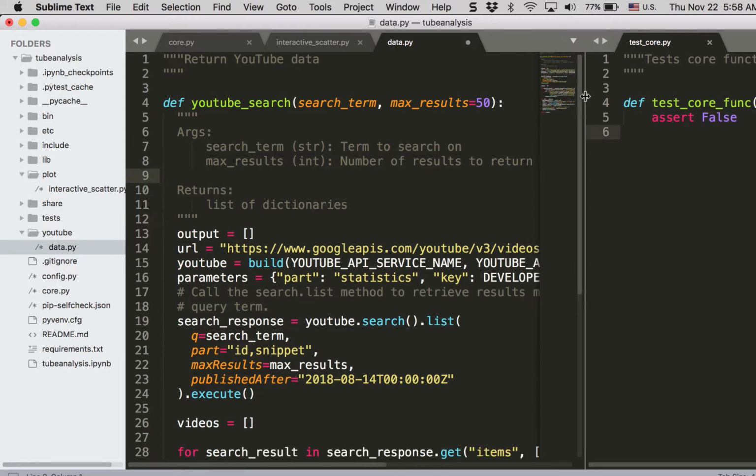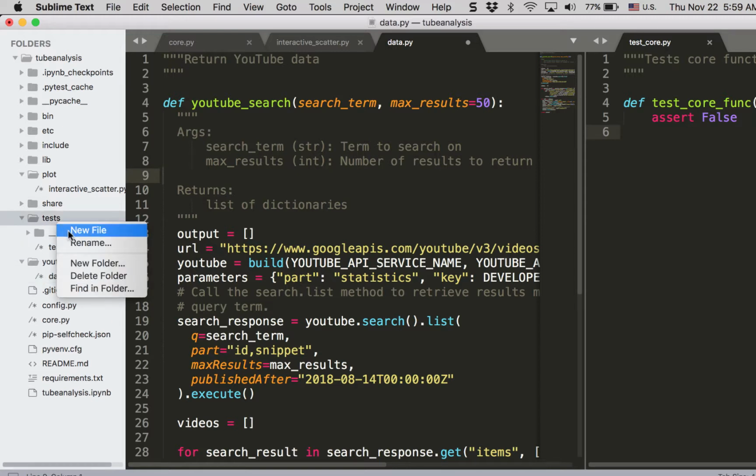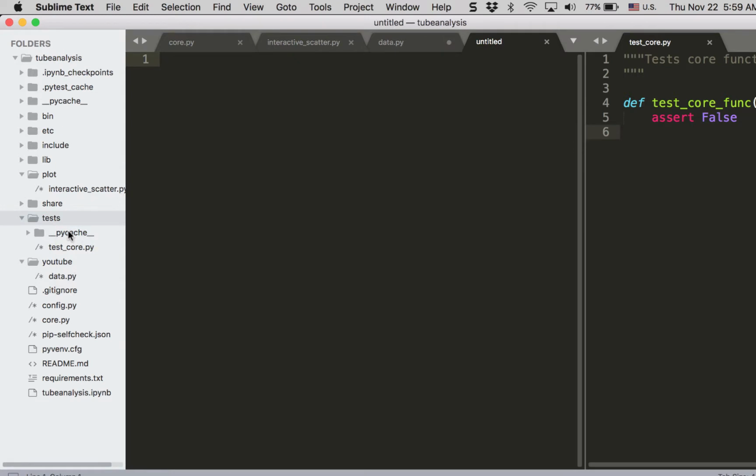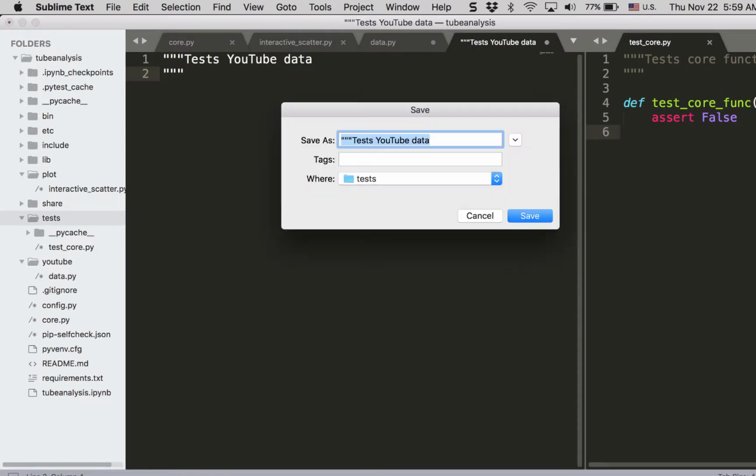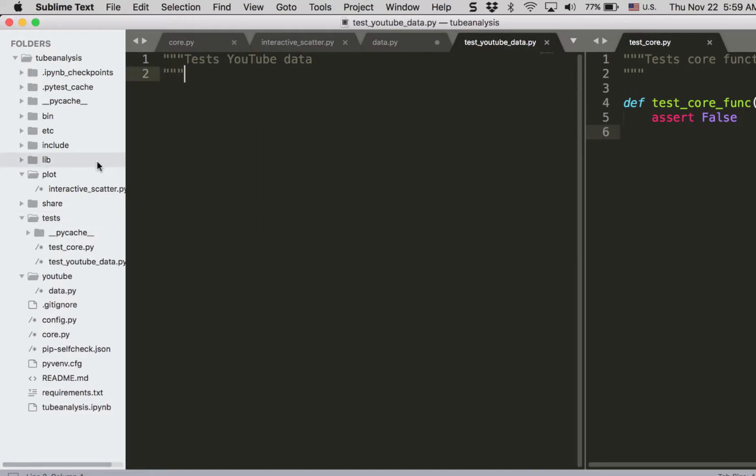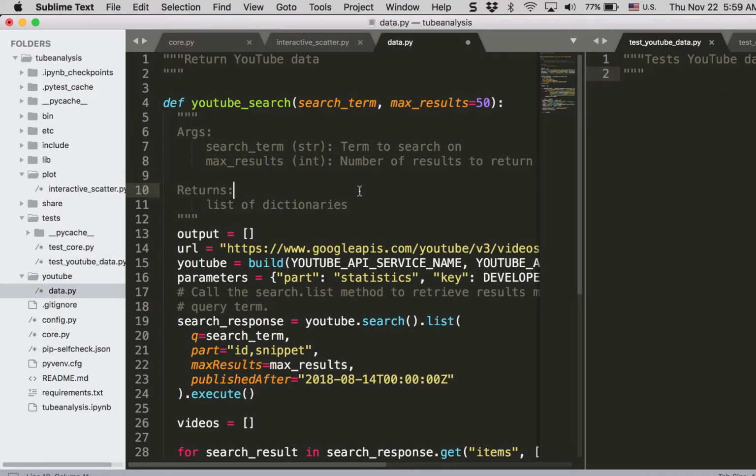Okay, and so now what we can do is add essentially a new test, which is going to be test YouTube data. Let's call it test YouTube data. Okay, just be very explicit in what we're doing, and I'm going to put my test over here.